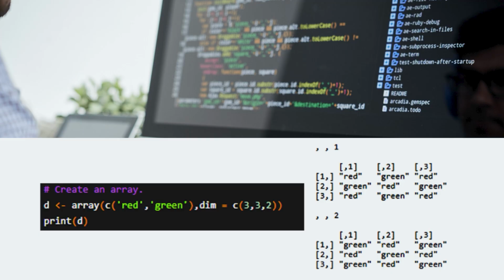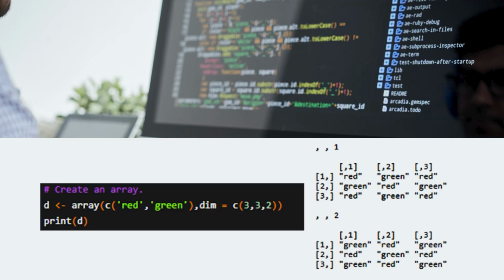Again the keyword here is array. Now we are taking 2 colors, red and green, and we are telling the dimensions with the keyword dim, using the c function, given as 3, 3, 2.